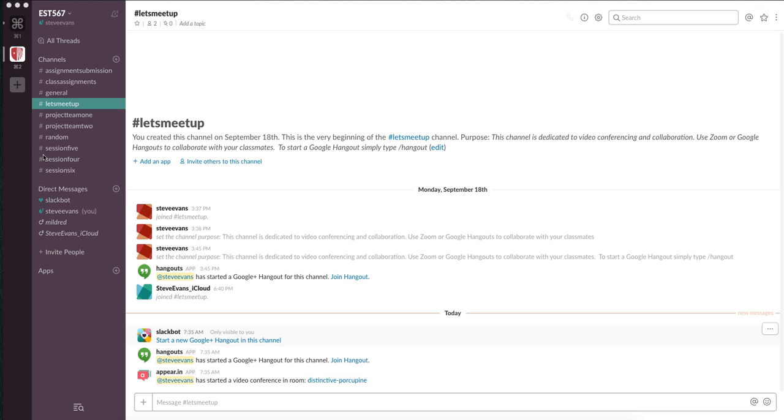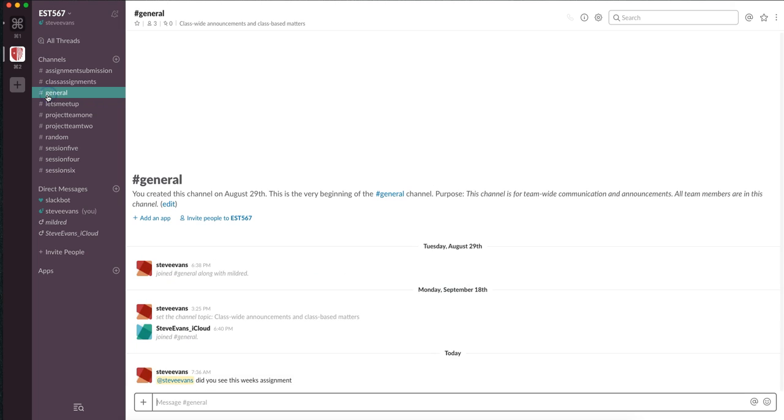Another great feature of Slack is being able to call out people. So just like you would on Facebook, Instagram, Twitter, doing @John Smith, that person is going to get notified when their name's called. So, not many members of this team yet, but hopefully there will be after you all join. But if I did @Steve Evans and I wanted to send myself a message, I'm going to do it right now from my mobile. And then it's going to appear in the channel, and also I should get a notification from my system that somebody's looking for me. So it's a little bit delayed, but see, @Steve Evans, did you see this week's assignment?